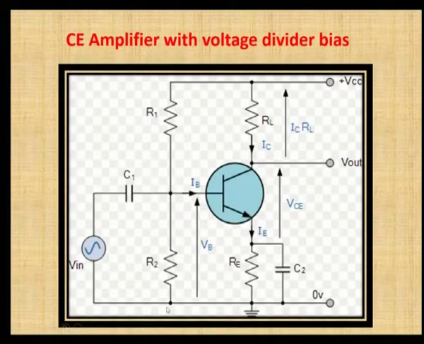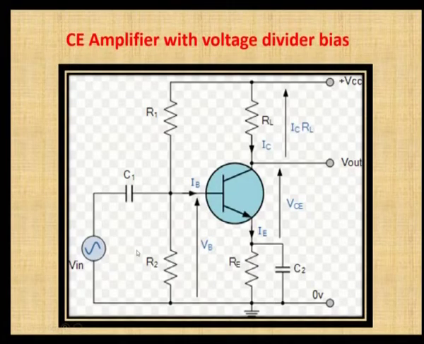This is again a common emitter amplifier with voltage divider bias. Bias is a concept of giving supply to the transistor, whatever it may be. Forward bias, reverse bias, in the sense, the literal meaning of bias is partiality, right. In the same way, if you give the input junction a forward bias and the output junction a reverse bias, what does it mean? The P type terminal of the transistor is connected to the positive terminal of the supply, then it is a forward bias.